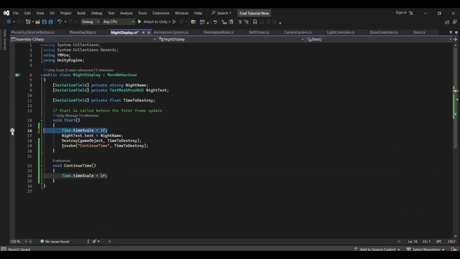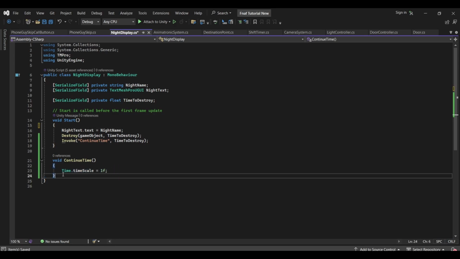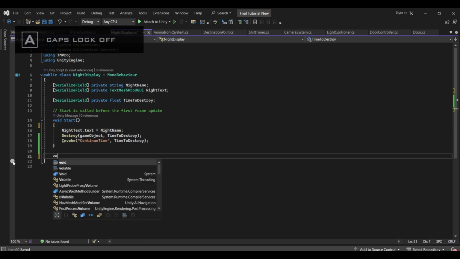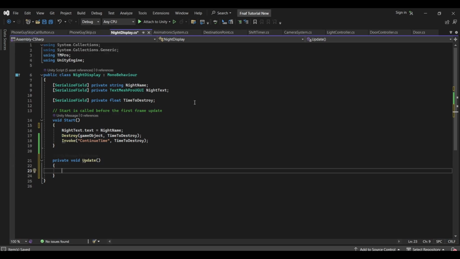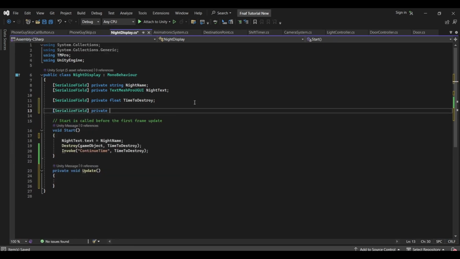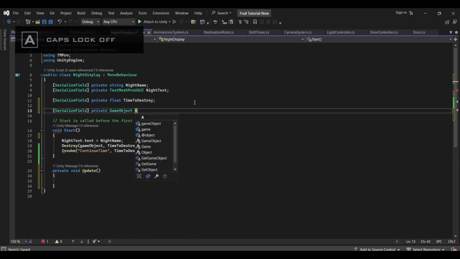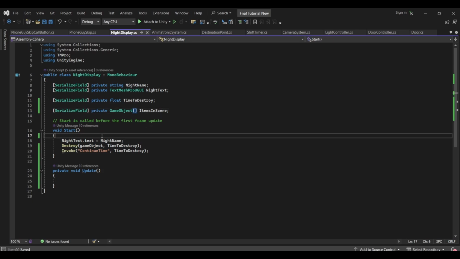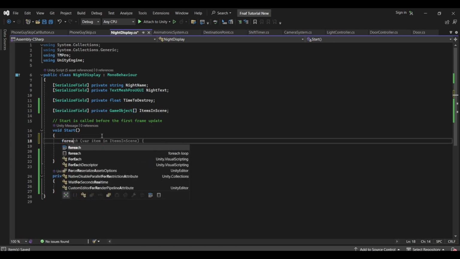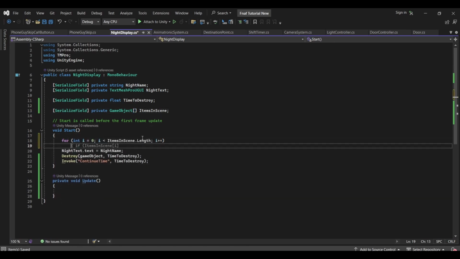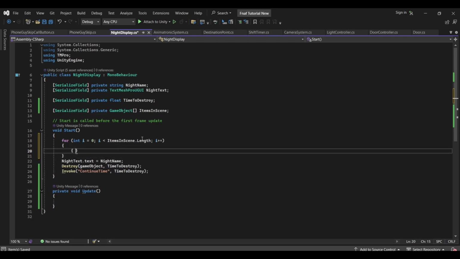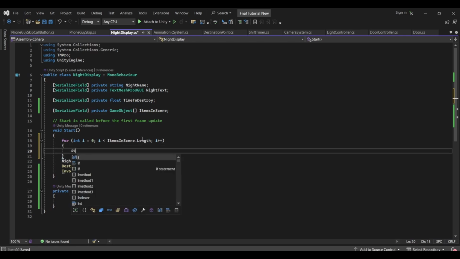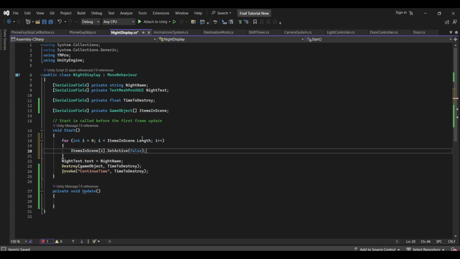So let's throw in the void update. We're going to be needing a serialized field private game object items in scene. We're going to make a for loop, and items in scene i set active false. Boom.